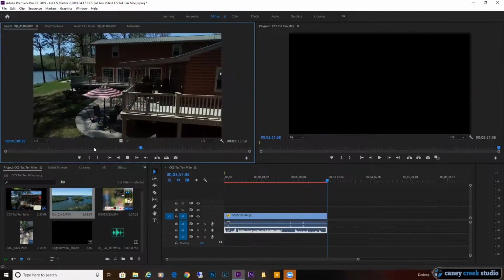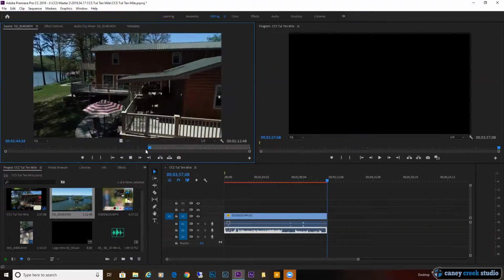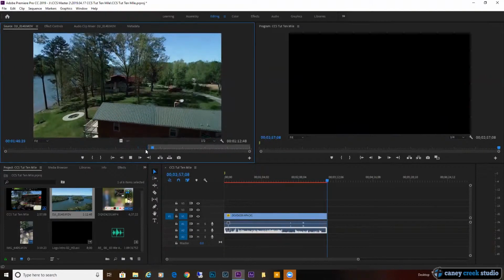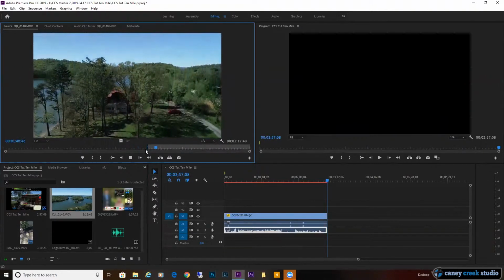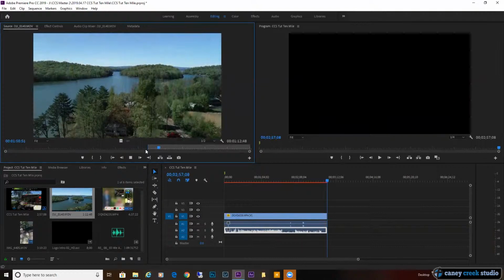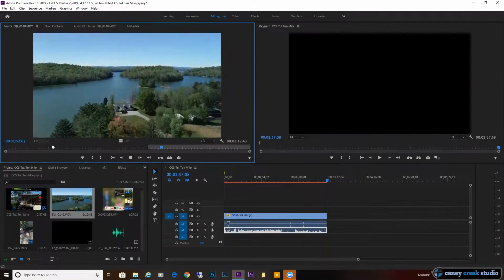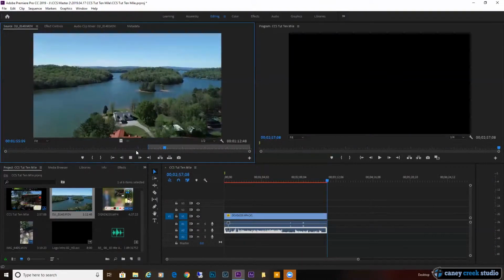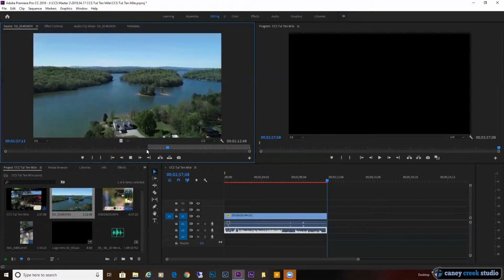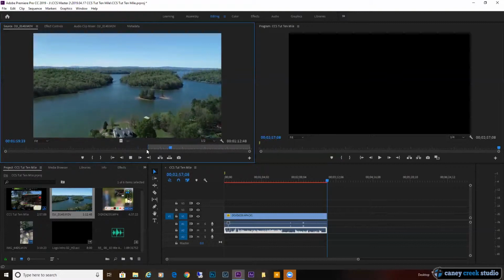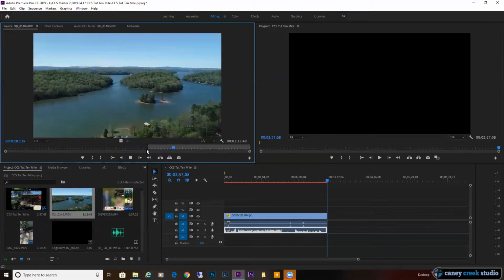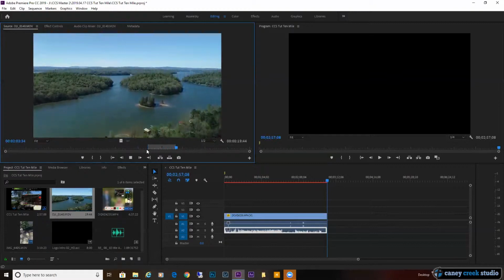I have my finger on the I key on my keyboard for in, and I'm going to select some in and out points. I'll go ahead and select one here. And just by coincidence, I hit it. I would have kept hitting it like every second or fraction of a second until I had the right spot. And we're going to shoot straight up. When I feel like we're starting to level off, I'll start hitting the O for out.